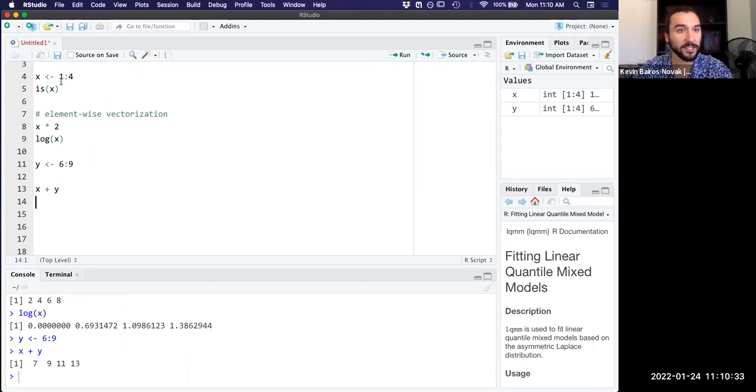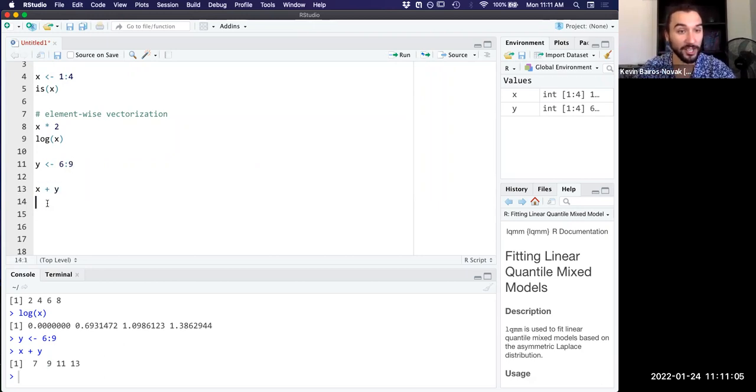So we can do x plus y, and this runs. Basically, if we look at the elements of x, the first element of x is 1, the first element of y is 6. So 1 and 6, we add them together, that's 7. Then it takes the second element of x, which is 2, and then 7, and we get 2 plus 7 is 9. So it basically lined up the two vectors and added them together really easily. You can already see the level of calculation complexity can go up really fast from here.